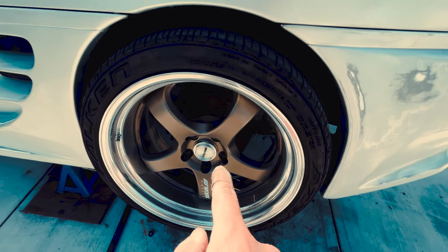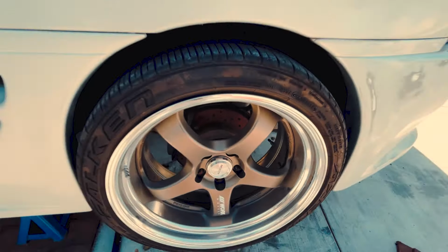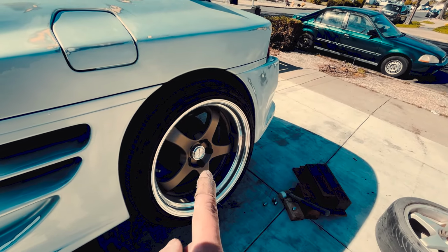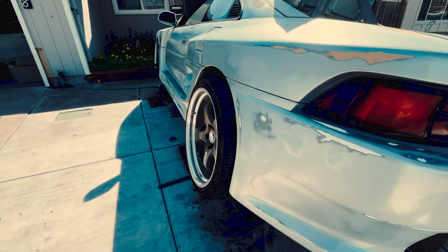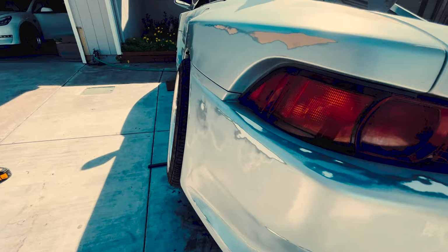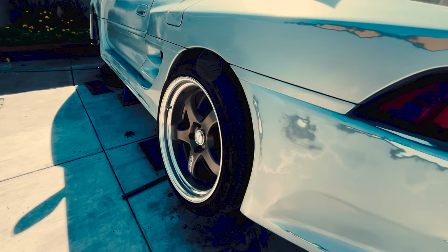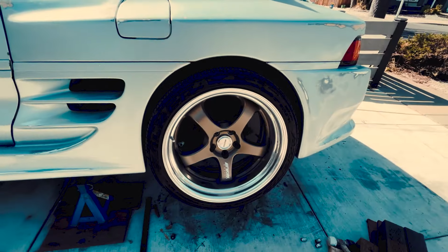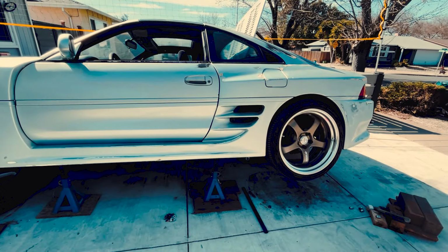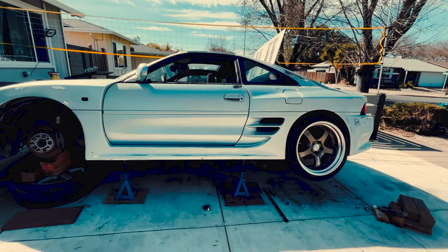So I currently have like a 50mm spacer on from the previous owner, and these are 19 by 10 plus 22. So actually it might be too wide, but you know, with the non-stretch tire, that is what it is. But I mean, I'm not gonna be running these, so that's not a concern. But yeah, so let's get back to getting this thing on the ground.